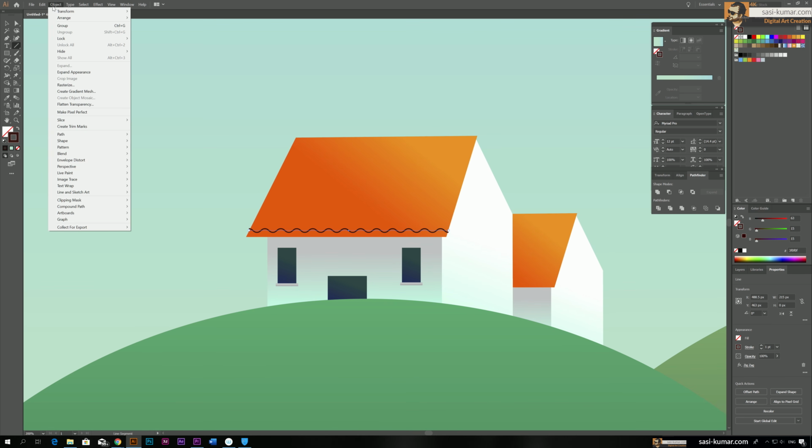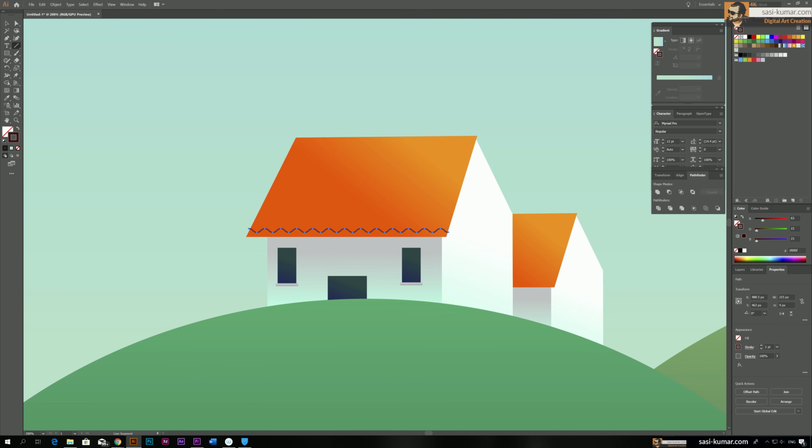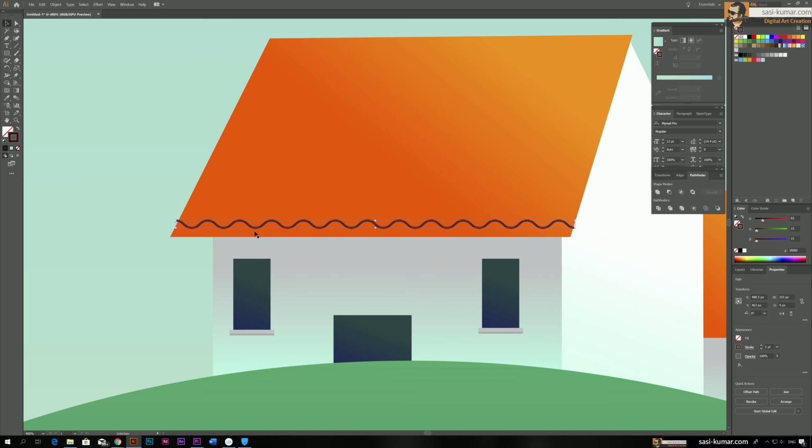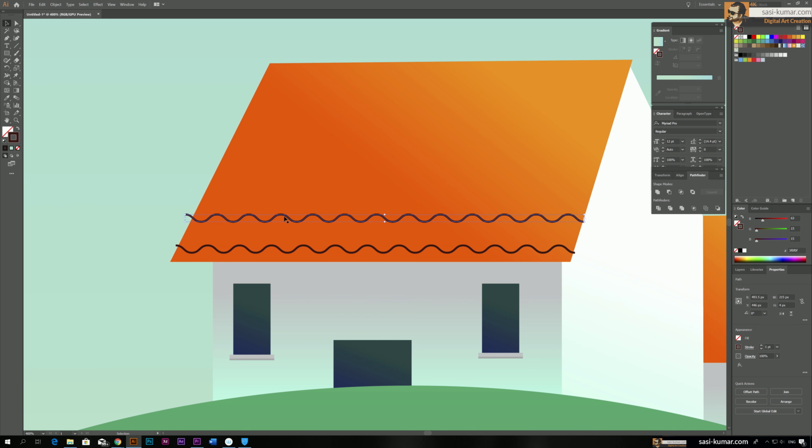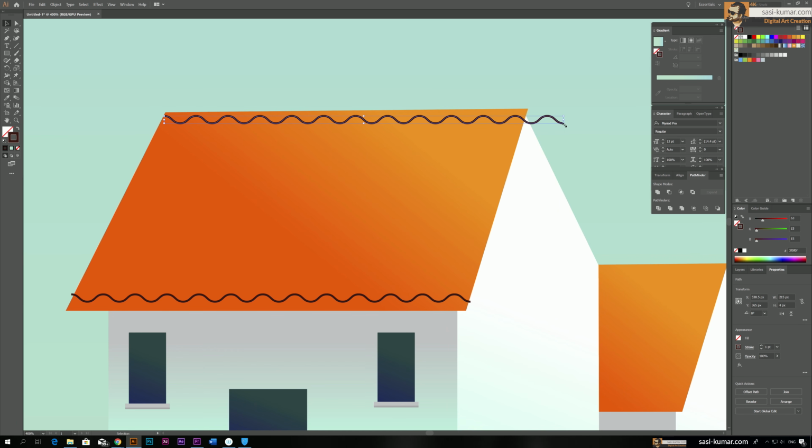All right, this looks nice, and we go to object, expand appearance, which will expand the stroke. Click and drag. We'll copy with alt. We'll copy the entire thing again and make it smaller.